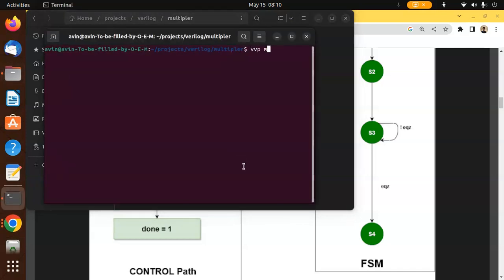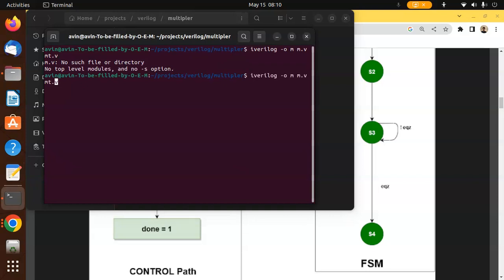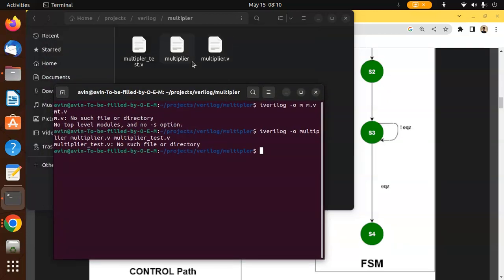So let us simulate this one. iverilog -o multiplier, and the name of the multiplier dot v, space, multiplier slash test dot v.